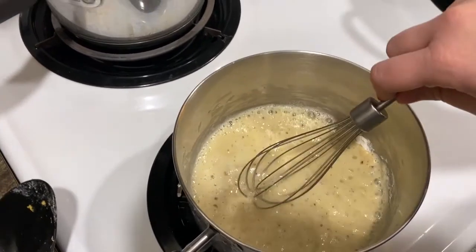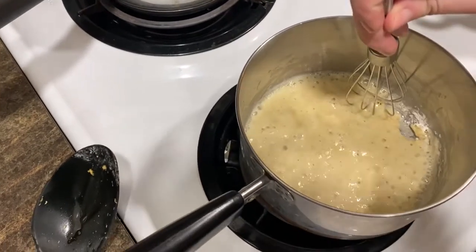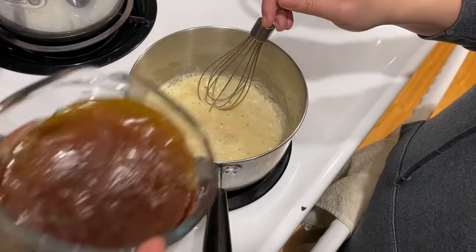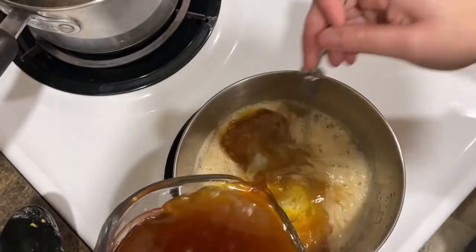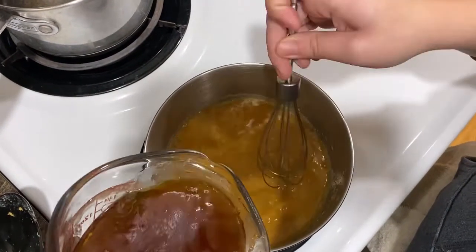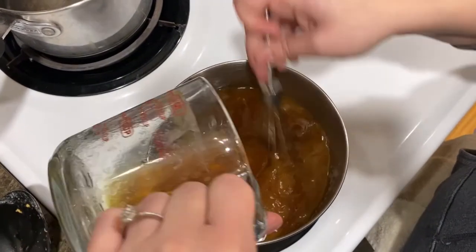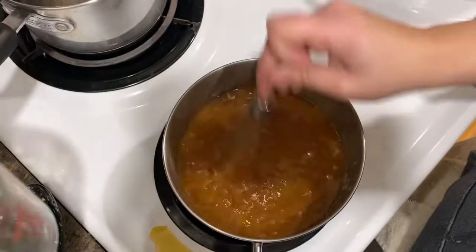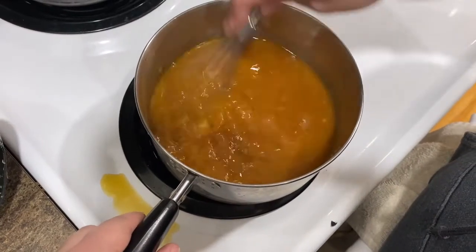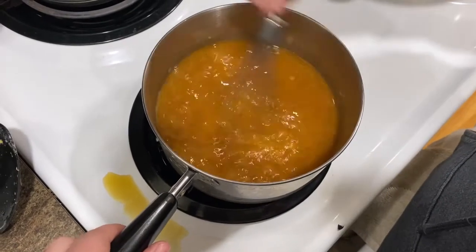Perfect. Now what we're going to do is we're going to take our 2. Oh, thank you. It's hard to see at this angle. One second, baby. And then you're going to add that broth in. Whisk while you're adding it. Do small amounts at a time. Perfect. Get all those clumps out. Yeah, I got a bunch there, guys. Wouldn't be a Jessi cooking segment without some kind of mess.